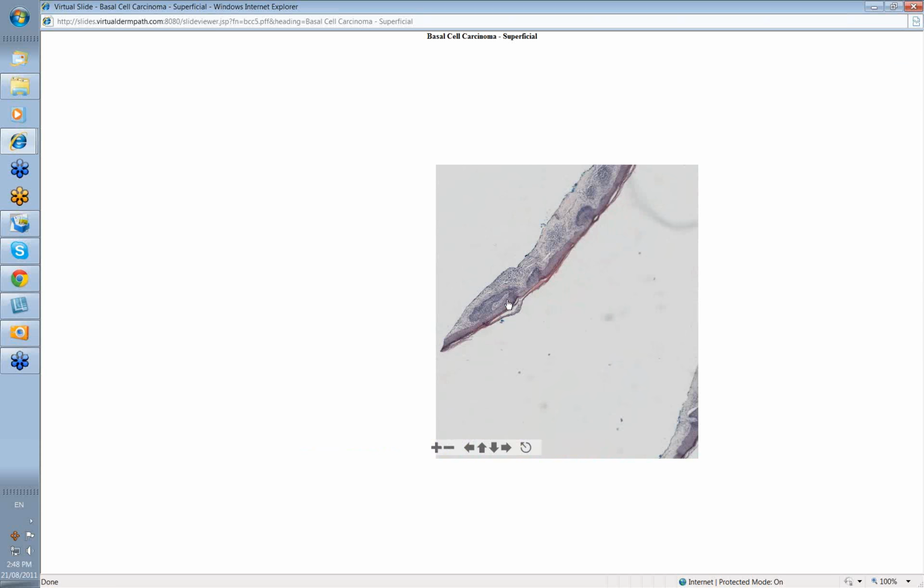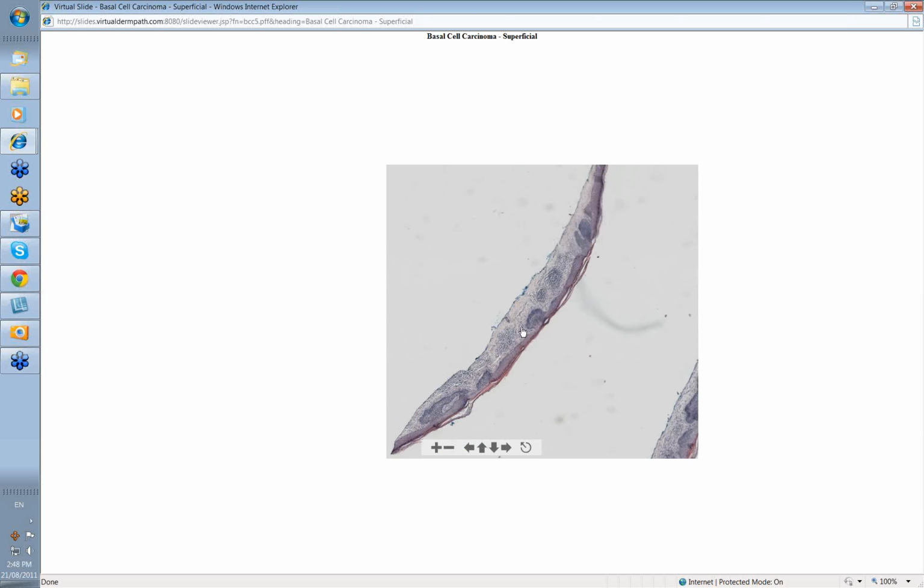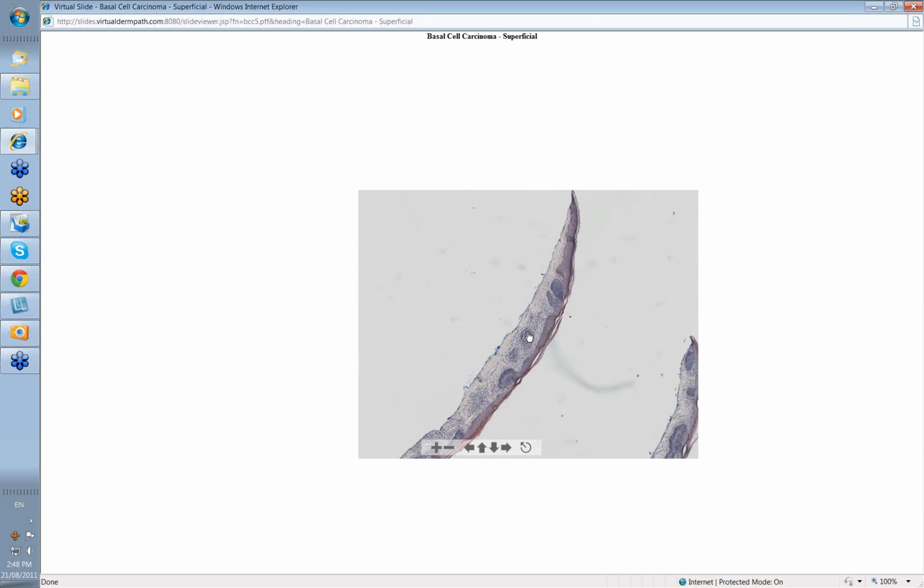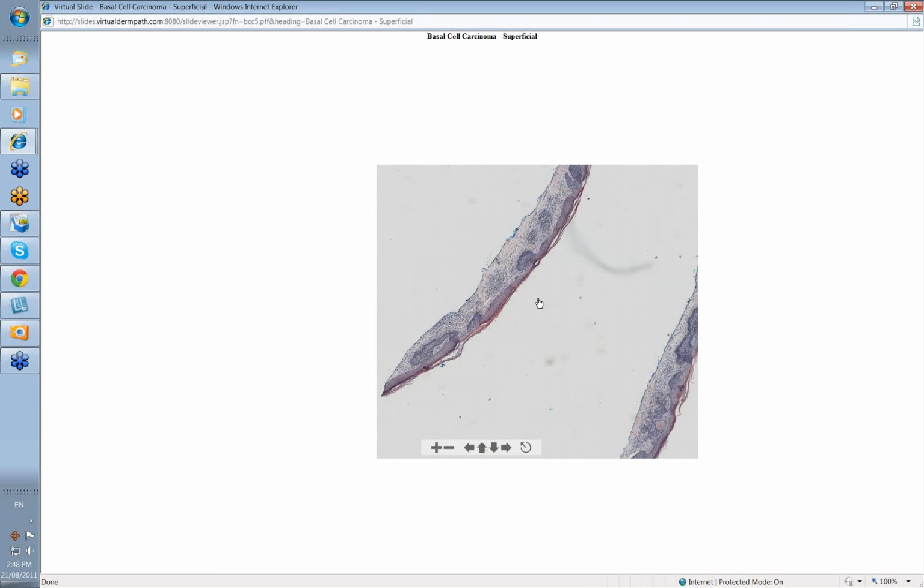That's the histology. Here you see the budding, you see the inflammatory infiltrate, you see the little bit of clefting around some of these. And what we should do later is then go and have a look at the other types of basal cell skin cancer and see how the histology differs.